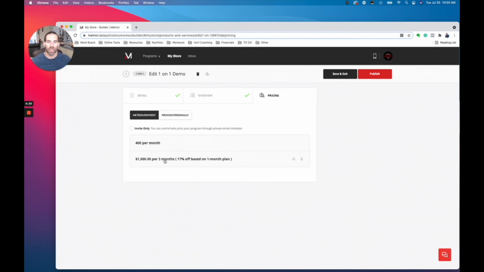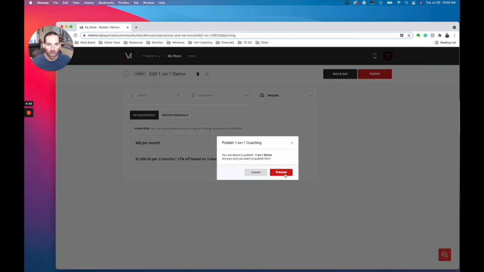This is just pricing options for you to say, hey, I can offer 2 different pricing structures with one link. So you don't have to personalize it for each person. You just say, hey guys, I'm going to give you a discount by signing up for 3 months at a time. It's going to cost you $1,000, or you could pay monthly at $400 a month, which is a little premium, obviously, because they're not paying you up front. So then go ahead and hit publish and proceed.